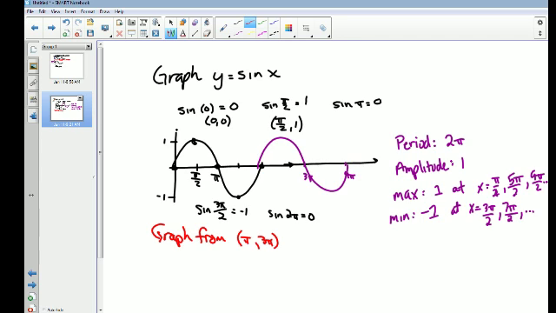What if I asked you to graph it from pi to 3 pi? What would it look like? You're going to start at pi and end at 3 pi. Okay, so that's one thing you'll be asked. Erase this and that, it's fine. You can graph the whole thing and erase it. Okay, are you good with that? Cosine.